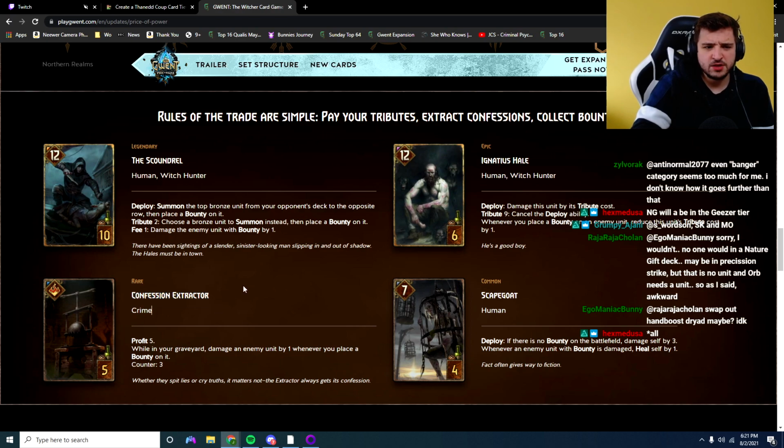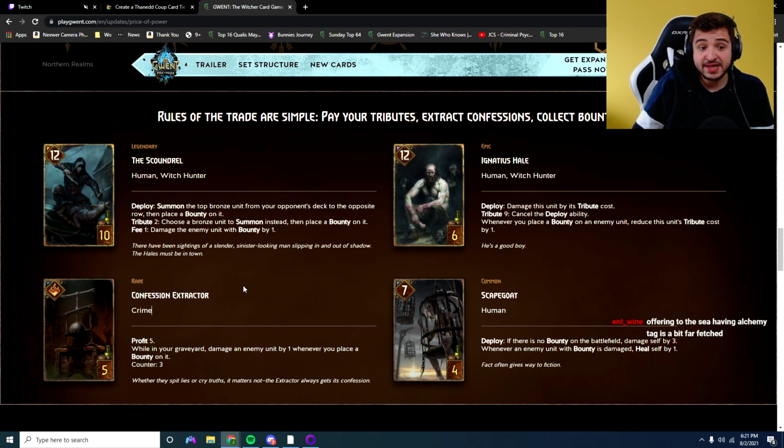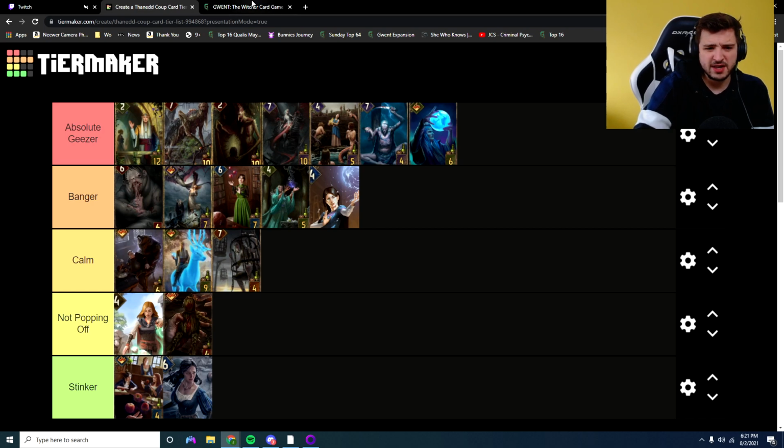This card's really hard to evaluate. It's a crime card, which is profit 5 while in your graveyard, damage an enemy unit by 1. When you place a bounty on it, counter 3. So you play it in round 1 for 5 profit. Let's say you're going second. You play it as just 5 profit, uninteractive, but then you could be applying 3 bounties in round 3, and then you would get 3 damage on it. But it's not just damage, it's damage on bounty, which is helping you to kill that card and get coins. So the card's kind of difficult to evaluate.